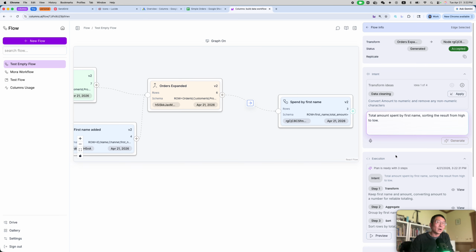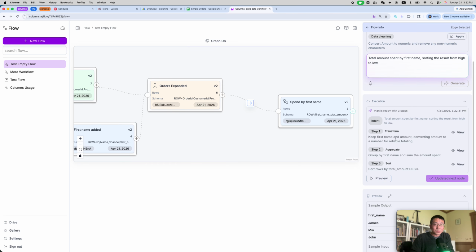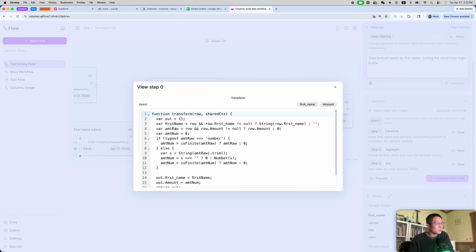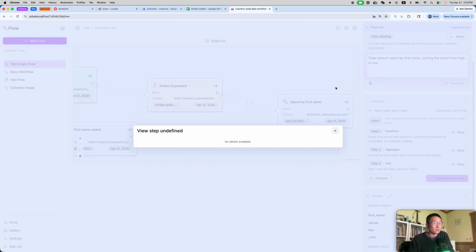Working, generate. Okay, so now I really want to talk a little bit about this, because this is where the magic happens with AI, but also the principle of Columns, which is that we give you an auditable process. We are not just giving you a black box saying, hey, this is what I'm going to do; I'm telling you what I did. So you can view every single step of the logic we generated.